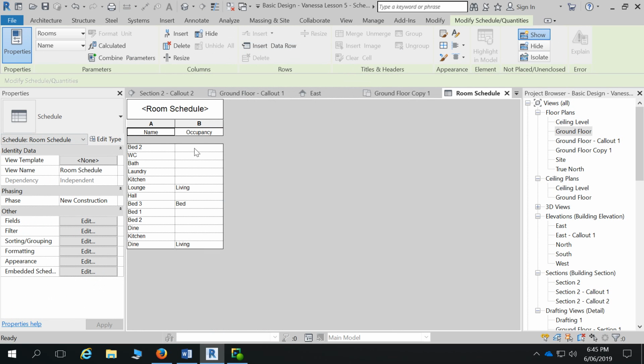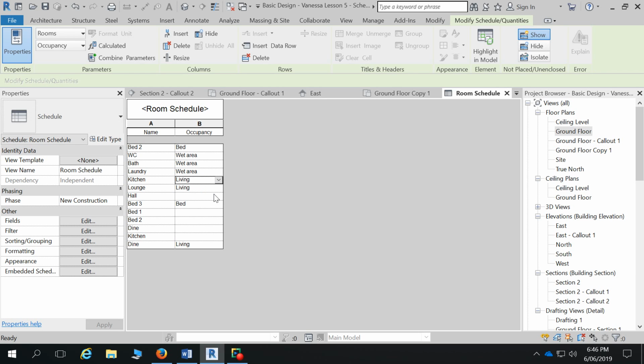It'll open up the schedule, and then you can just select from the drop down. So I can say wet area there. So it's just that easy. So if you guys want to have a bit of a play around with doing that, you can change your color fill schedule, and I'll come around and help anyone that needs a bit of help.